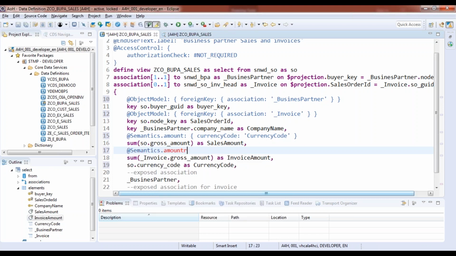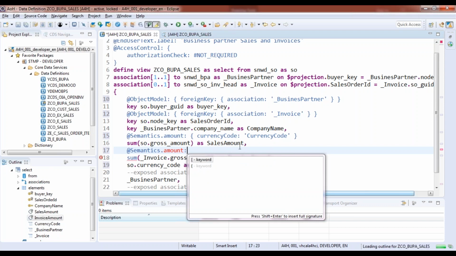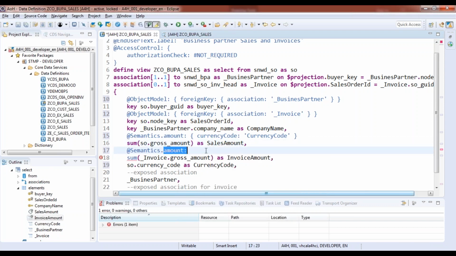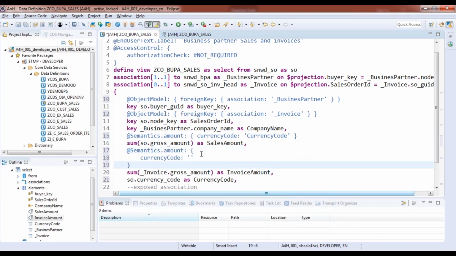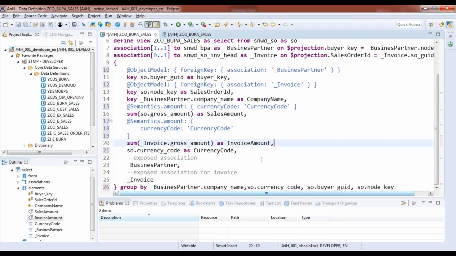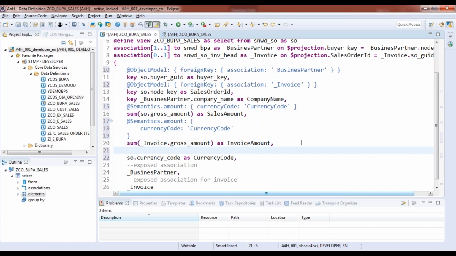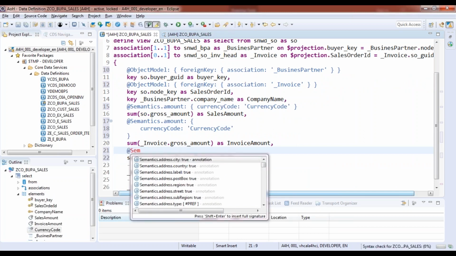So again, this one I will also define a semantics.amount. Of course, you have code completion available which you can make use of. So you can say amount and then amount currency code, and then once again you can say currency code. Yes. So now the last column which you see here is actually representing a currency code. So just define a semantic for that as well.